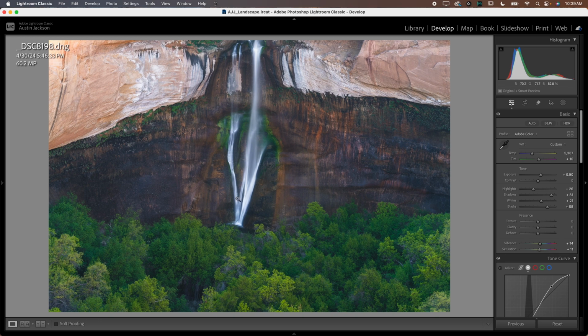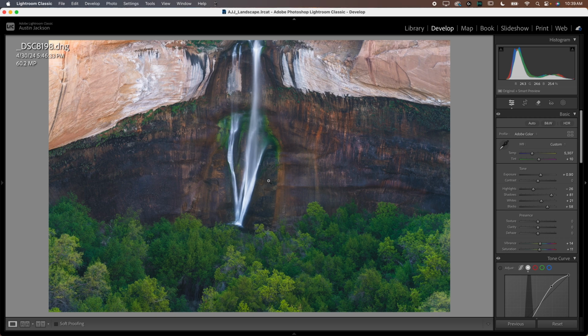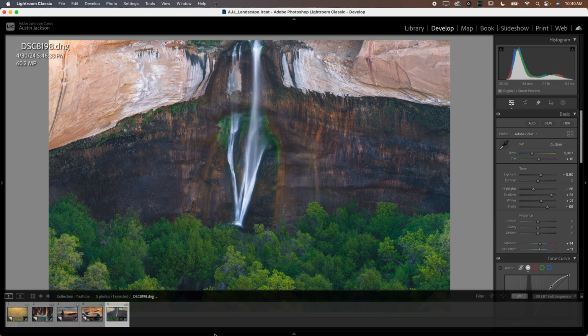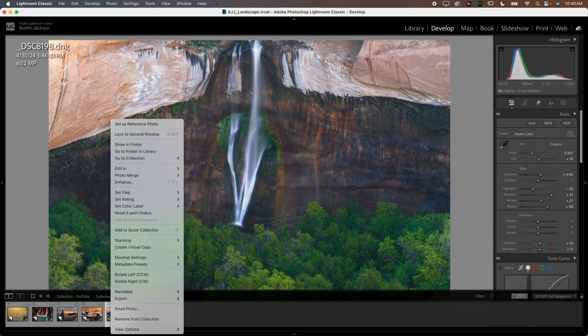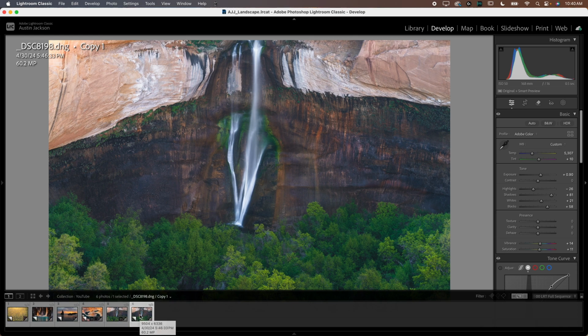Another tip that I really like is creating virtual copies of your photo. We have our base DNG file here. Let's say we were done editing, or we wanted to apply a different edit. For example, I might be thinking that there's not enough contrast and it's too green, but I don't want to adjust all those settings because I want to still have the original image to compare back to. No problem. In Lightroom, you can click on your image, right click, and go to create virtual copy. This creates a copy of your image that basically doesn't take up any more space on your hard drive because it's a virtual copy. It just lives in Lightroom. It doesn't create another file or anything like that.